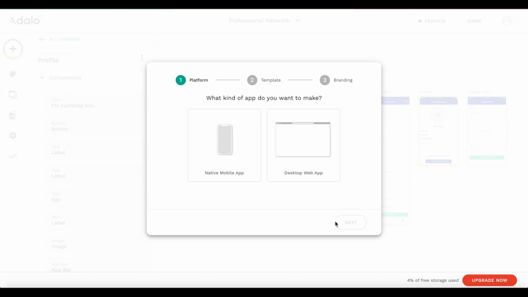In today's tutorial we're going to recreate a simple version of Instagram, so basically a photo sharing mobile app using the no-code builder Adalo. What you will need is just an Adalo account, and you can create a free account and click on create a new app, and you'll be shown this pop-up. What we're going to build is a simple Instagram-like app, and we're going to keep it really simple.